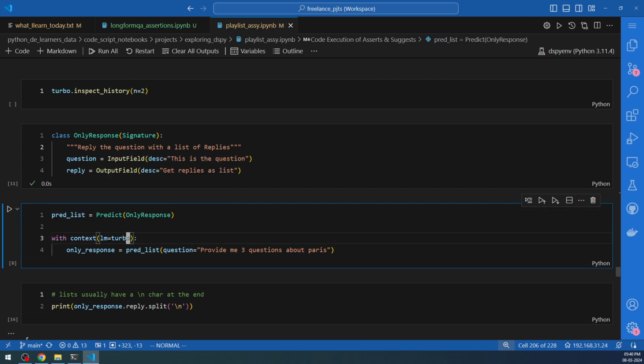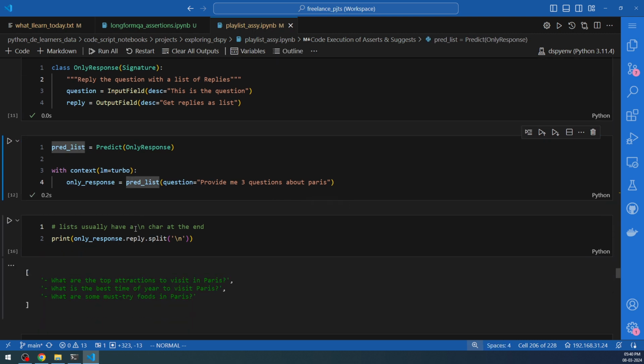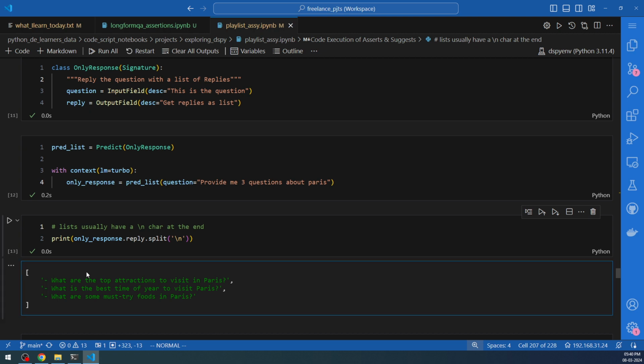I'm again using turbo to get the output. This time you'll see that the output does not contain the question. Basically, I've removed the question by telling the model, using the signature, that I don't want the question to be included in the replies. So this is one of the ways you can control DSP, control the large language model outputs.